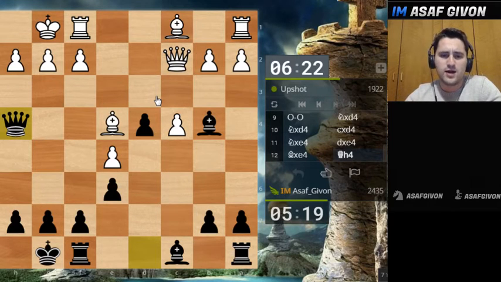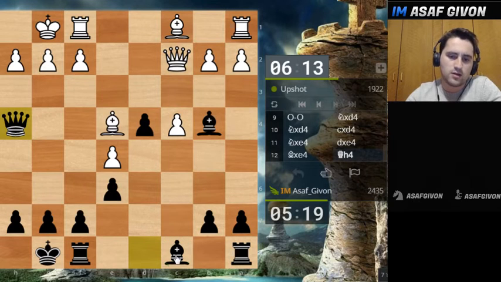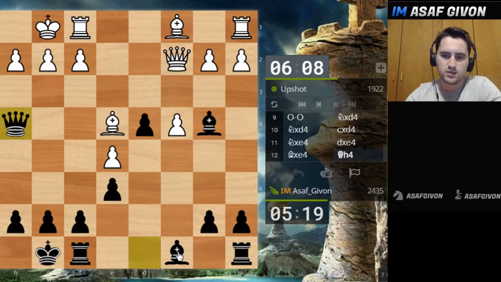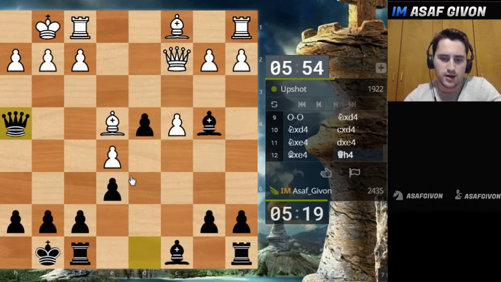I do think that white probably is having a slight advantage here because of two reasons. One of them is that I have some small development issues here. The bishop on c8 isn't really going anywhere very soon because when he moves I might be hanging my b7 pawn. My other small problem is this pawn on d4 is pretty far advanced. It doesn't have any supporting pawns nearby that can try to defend it.